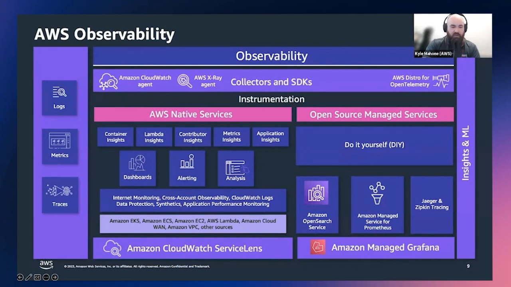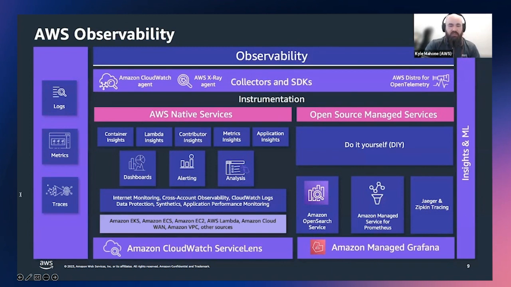And then coming down to the open source part, the Amazon Managed Service for Prometheus is a managed monitoring service based on and compatible with Prometheus, which, if you're not familiar, is the popular open source monitoring and alerting solution that is optimized for container environments.